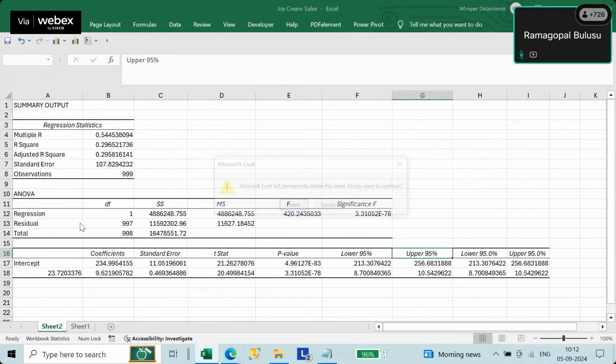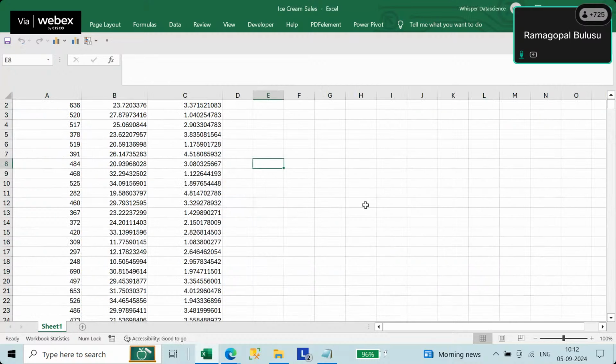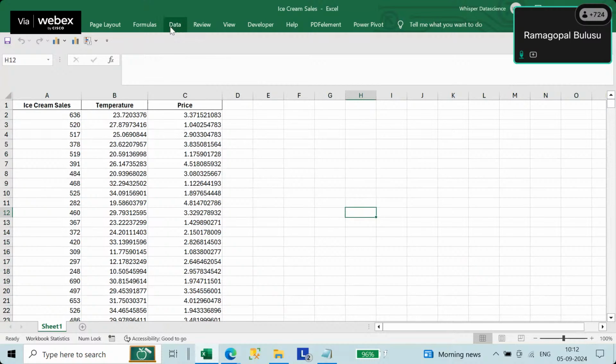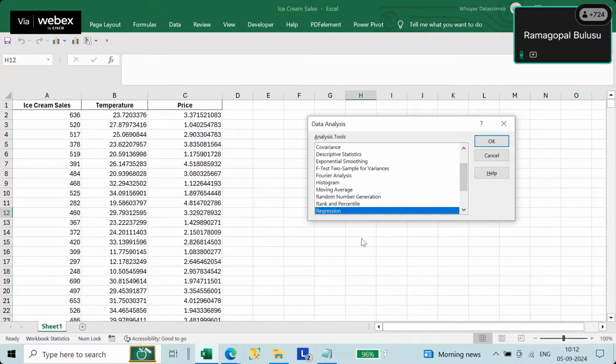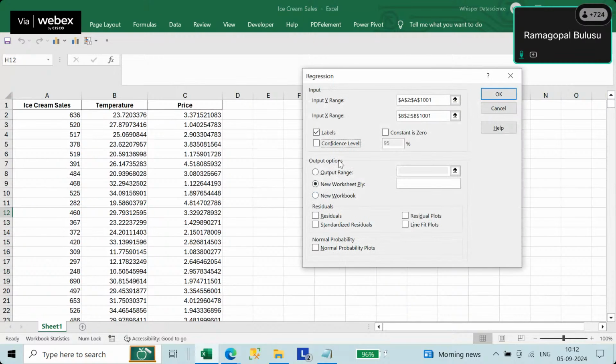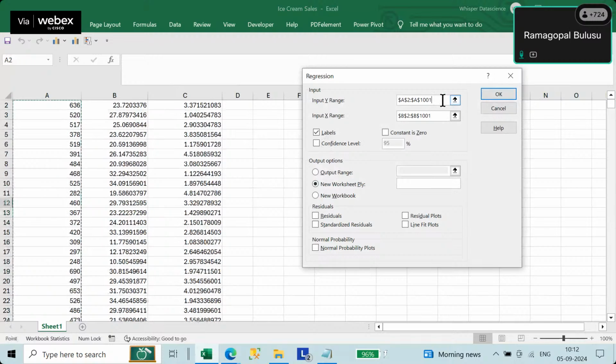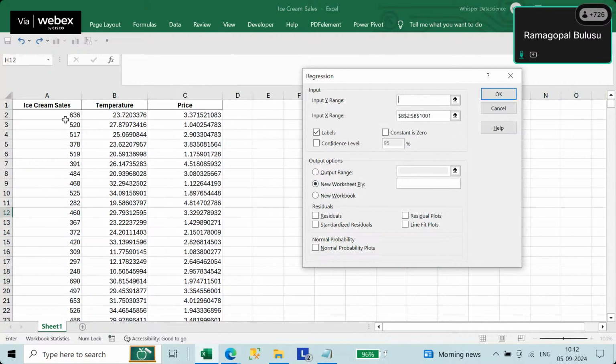Now I am deleting this. Again, I will explain. First step is go to the data. Second step, go to data analysis. Third step, regression. Fourth step, select the values. What are our x values?